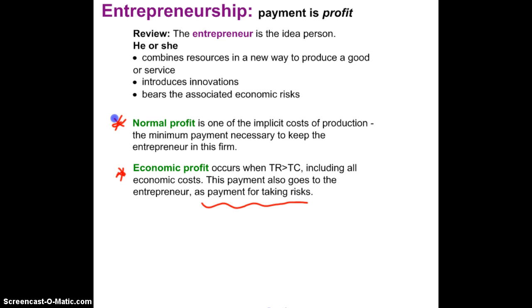So to summarize, as we talked about, wages are going to allocate labor. People are going to go work in whatever industry is going to pay them the most, assuming that they have the skills and education necessary. Rents are going to allocate land to its most profitable use. Interest is going to allocate capital, because firms are only going to buy capital if their rate of return is going to exceed the interest rate. And profit is going to allocate entrepreneurship.